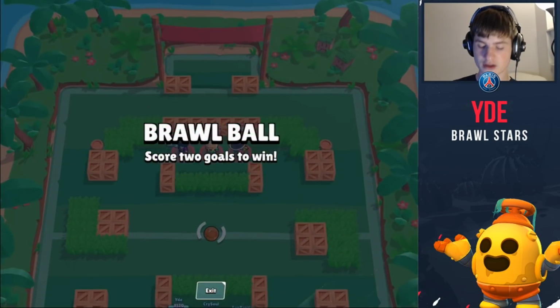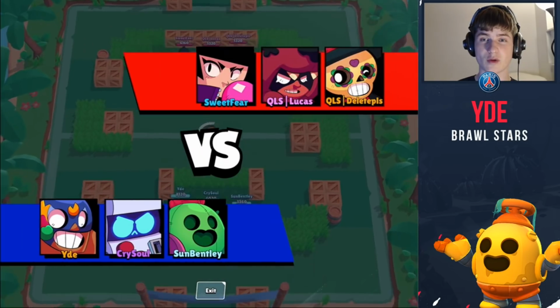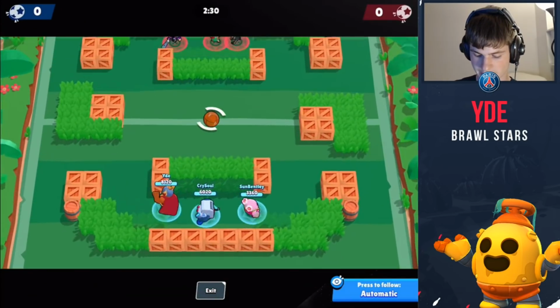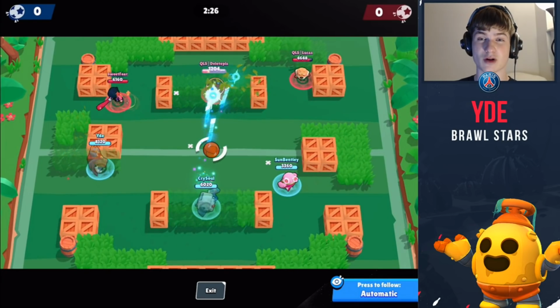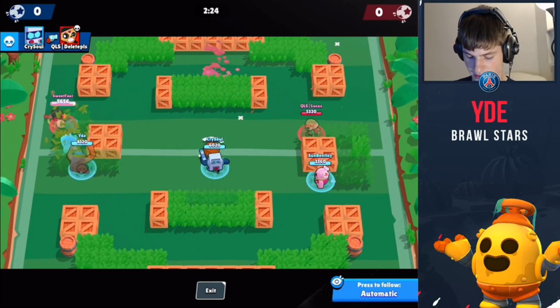Okay, so here we are going up against Bibi, Nita, and Pogo. So they're trying for a Pogo combo. Definitely this combo I would not recommend, because they don't have any wall breakers, and if you don't have any wall breakers, you're gonna have a hard time scoring.